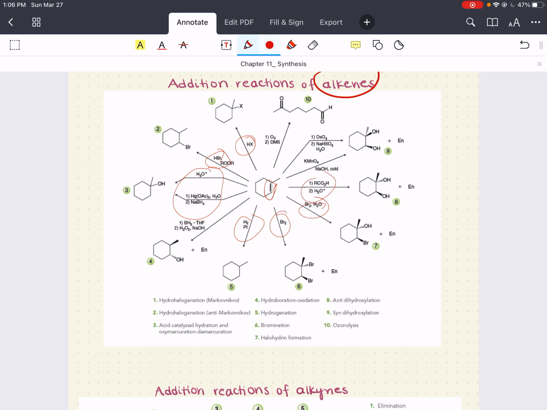So these tables are just good refreshers, especially if you feel like for the most part you have a general understanding, it makes sense how these work, but you just want something to quickly refresh your memory for chapters 7, 8, 9. These tables from the David Klein textbook do a fantastic job, and I highly recommend maybe sometimes taking a white pen and blocking out some of these reagents for yourself and trying to work them out yourself whenever you feel comfortable to do that. That's a good way to test what you really know.